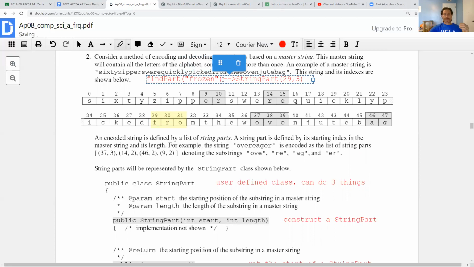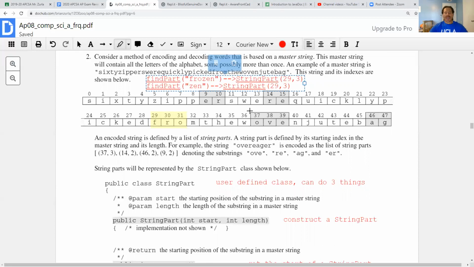Now, our goal is to not quit right there. That's what the method already does. Our goal in part B is to take it a little bit further. And now we try to go and get the ZEN. So what I'm going to have to do is write code that once it recognizes it found a 3-letter sequence as a string part, I would want to recreate this step again into like a separate method call, okay? And I would want it to pick up right where it left off. In other words, with ZEN.